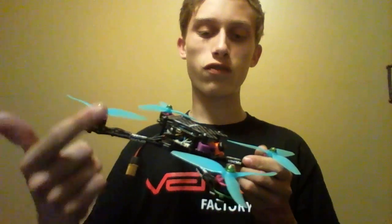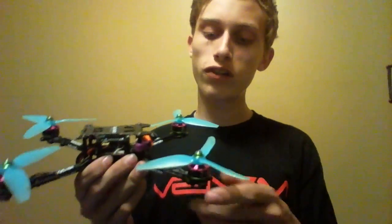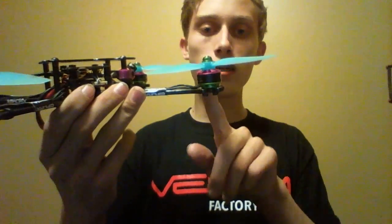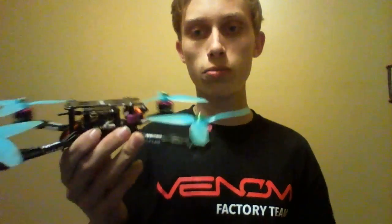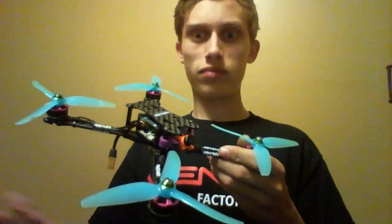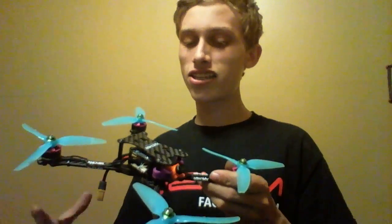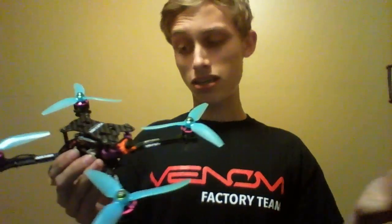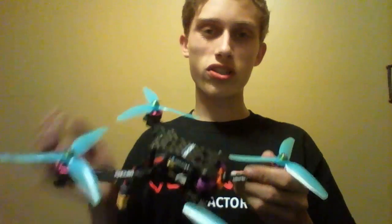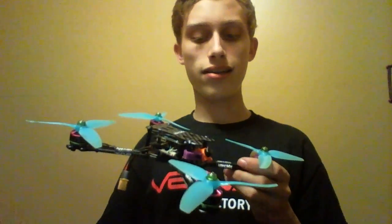As far as durability is concerned — my third and final point — I've only had about 30 flights on them but I've hit quite a few gates. I actually slightly bent an arm, but that was full throttle into a gate, then into a ditch, and then onto some concrete — any frame would have bent or broken from that. Even afterwards I'm still amazed at how well it flies. There are zero shakes at full throttle even with the arm slightly bent. People have been skeptical about Brother Hobby motors in terms of durability, but I wouldn't worry about these.